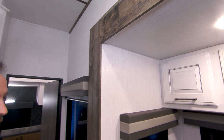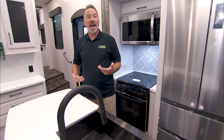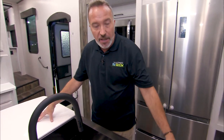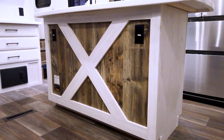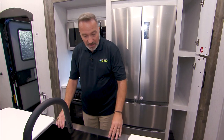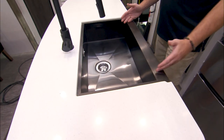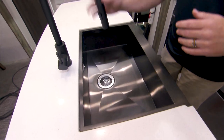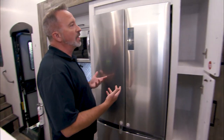Starting right here in the kitchen — this does have an island kitchen since we have the opposing slides, really opening up the living area. Solid surface island kitchen right here with the farmhouse style undermounted stainless steel matte black sink. This is nice because it matches the decor. A lot of times you just get that standard stainless steel look — nope, apron black. Love it. High-rise faucet with the sprayer and plenty of prep space.